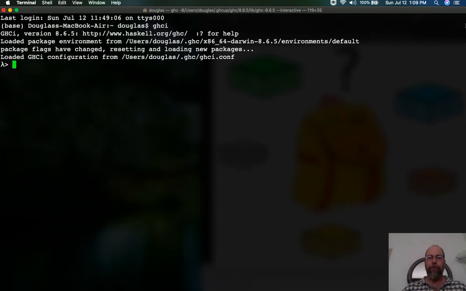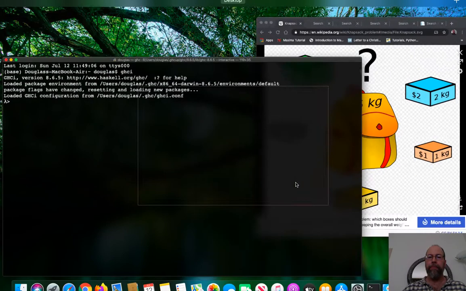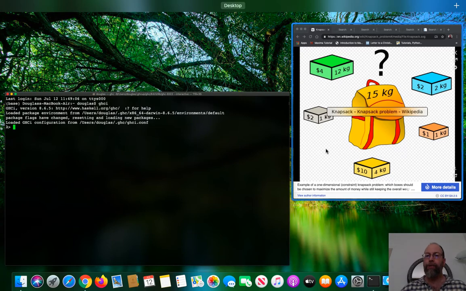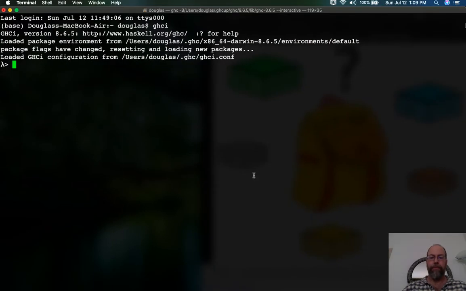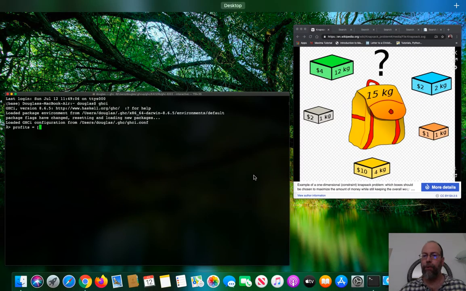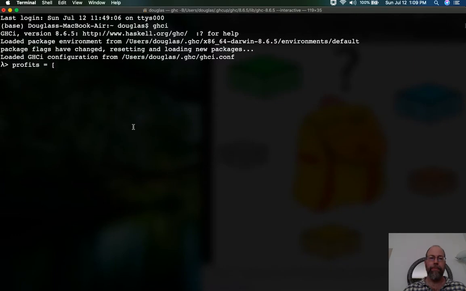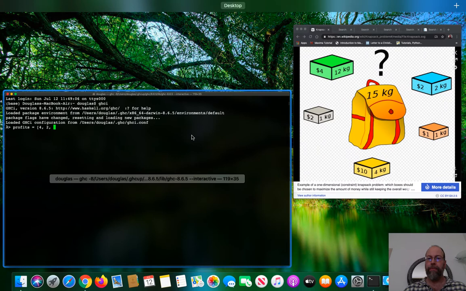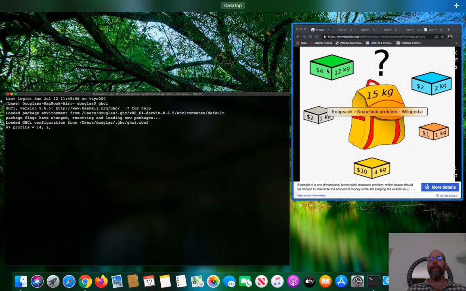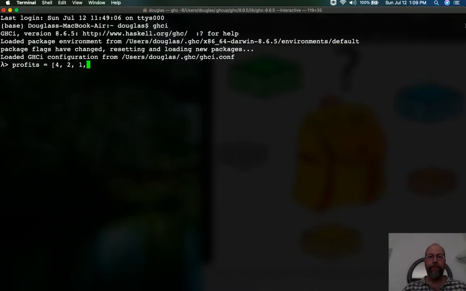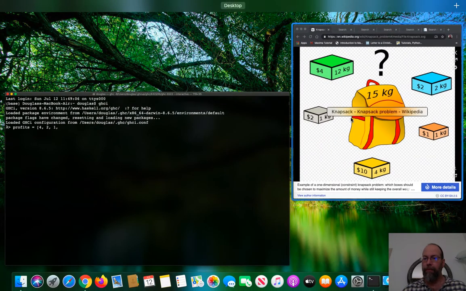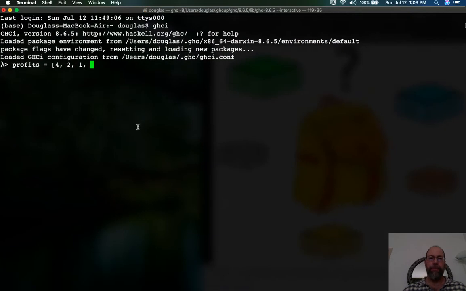Okay, so let's get started. Let's do the profits. Profits, let's see what I have here. I'm starting with the green box and going clockwise. $4, $2, $1, $10, $2.